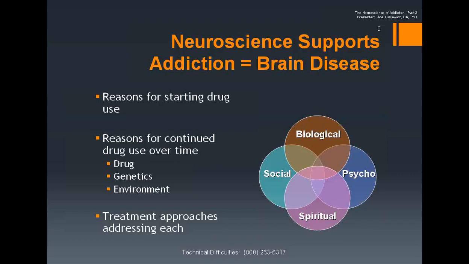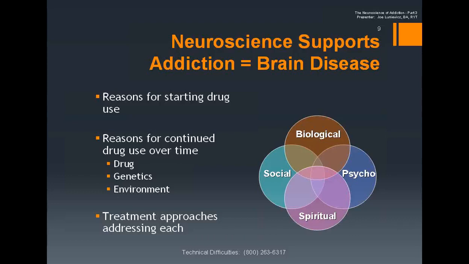Excellent. So reasons for starting drug use, we know may very well be different for continued use over time. When dependency occurs, continued use over time is because neurochemical changes to the brain have occurred, specifically damaging the reward pathway, interfering with dopamine synthesis and modulation of the prefrontal cortex. I know that's a mouthful, but if you guys have been with me for the last 2 weeks, you know exactly what I'm talking about.